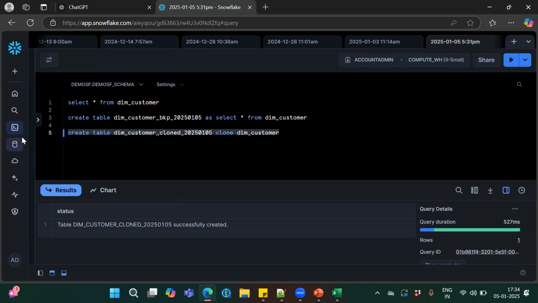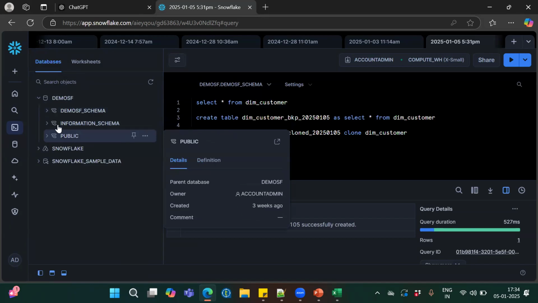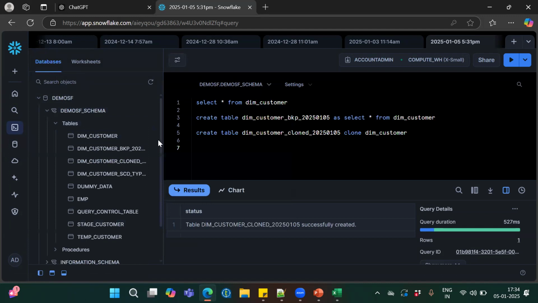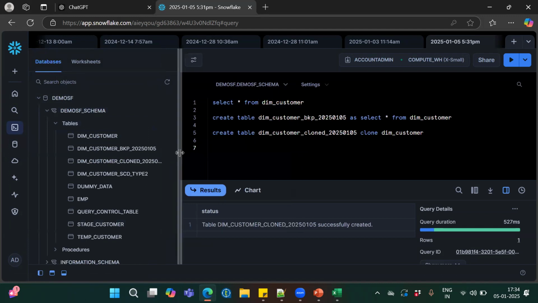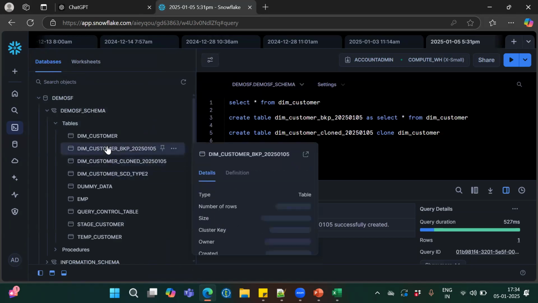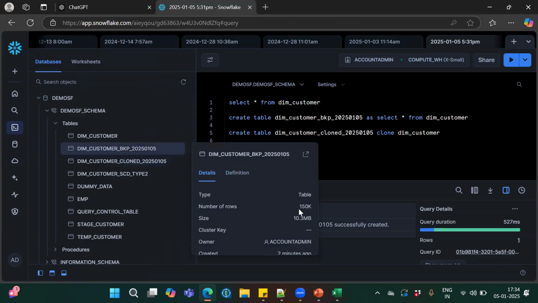Now we will see how this is stored in the database, under demo SF, demo schema, tables. Under tables you can see this is the table with 150K records and no cluster key.